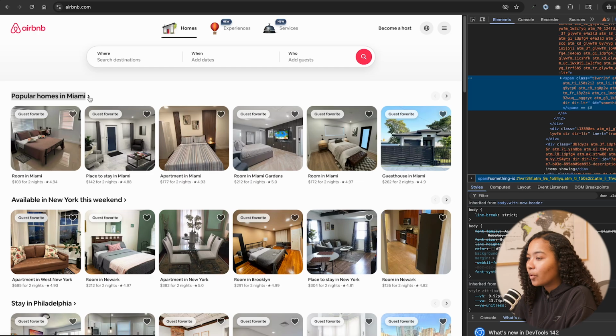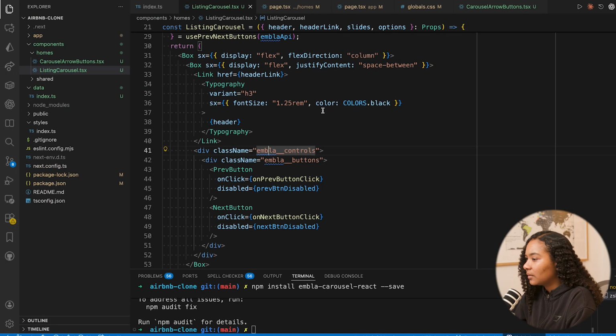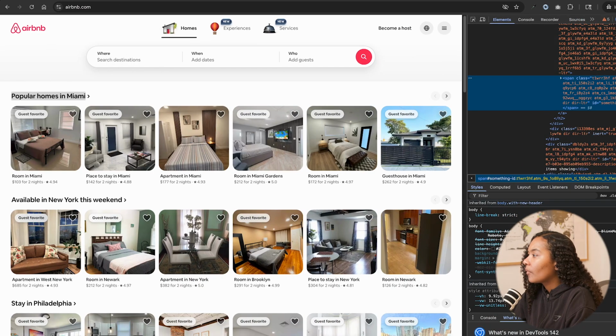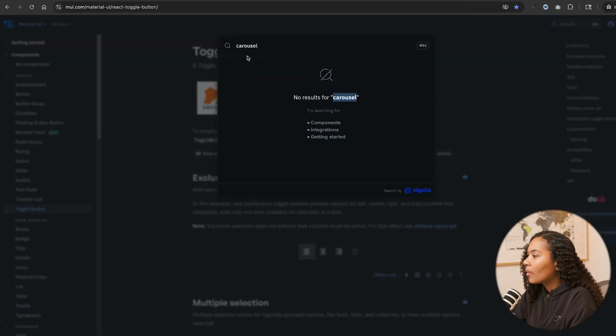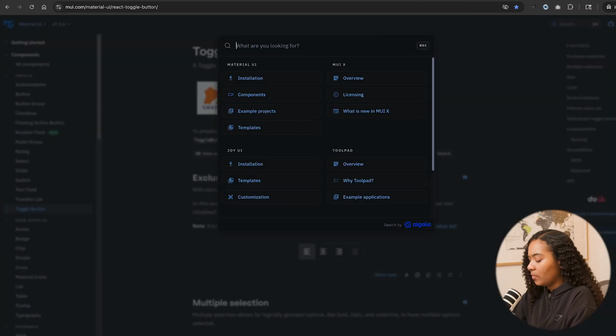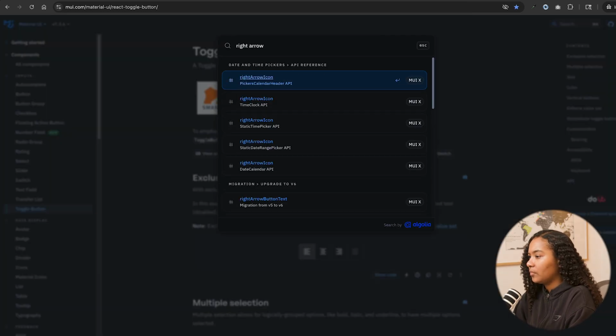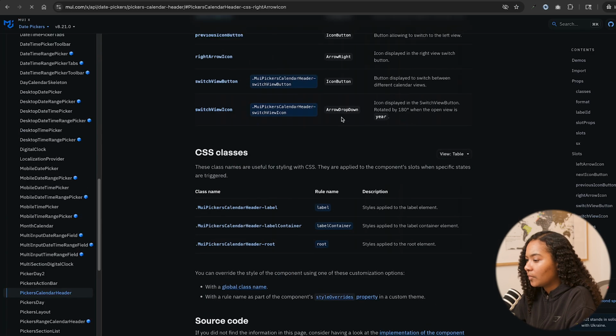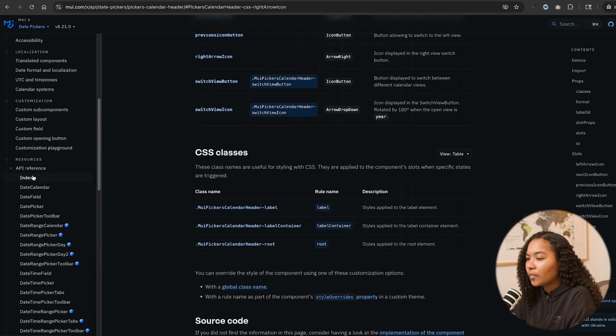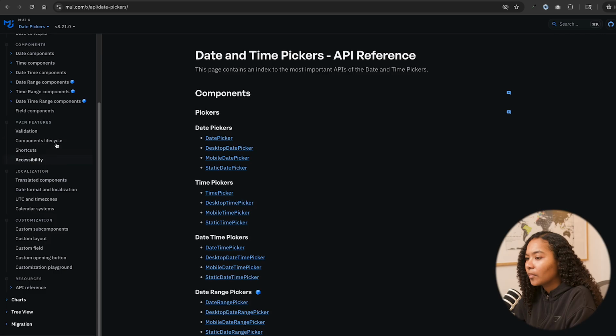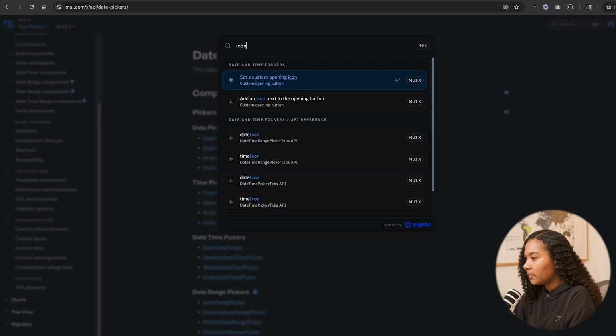What else do we need? Oh, we need this little arrow. How do you draw a right arrow? Just a little something like that. Let's see what icons I have.